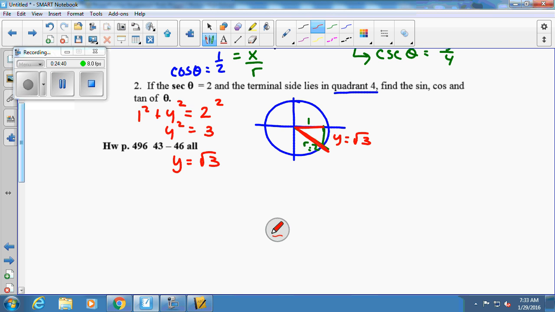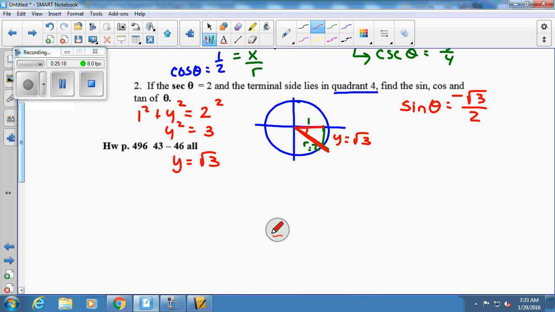So when I go to find the sine of theta, what did we say the sine of theta was? We derived it on the back side. Who's it equal to in this triangle? Square root of 3 over what? Over 2. Now we've got a little bit of a problem. We said it was in quadrant 4. What do we know about quadrant 4's y value because it went down? So the sign in this quadrant is what kind of value? Negative. So we have to look at where we land to know who's positive and negative.